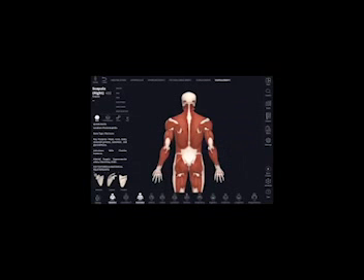Okay, so let's begin with the movement of the scapula. So movement of the scapula: there's elevation, depression, protraction, retraction, upward rotation and downward rotation. So first, let's take a look at elevation. Elevation is when you shrug your shoulder, the scapula itself will move upward, go straight up.